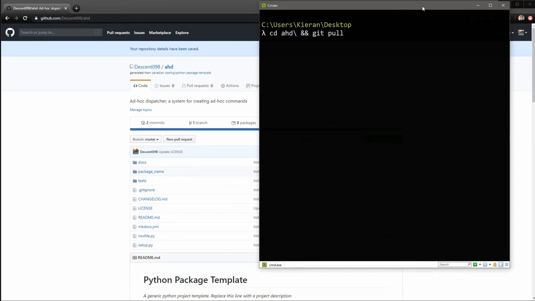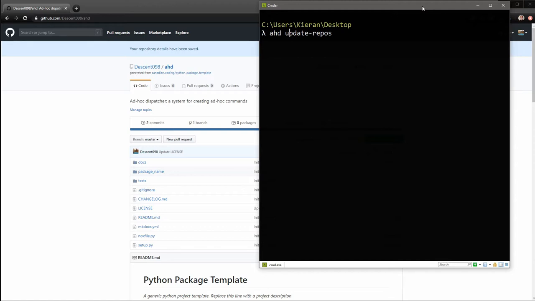Basically what this would allow you to do is type something super simple, like update repos, and that would go through and update all these repos. AHD would allow you to write something like AHD dash R for register, update repos, and then dash C or dash dash command, git pull, and then dash dash directories equal to a list of comma separated directories. And from there, every time you typed in AHD update repos, without the dash R, it would just run the command in the specified directories for you.